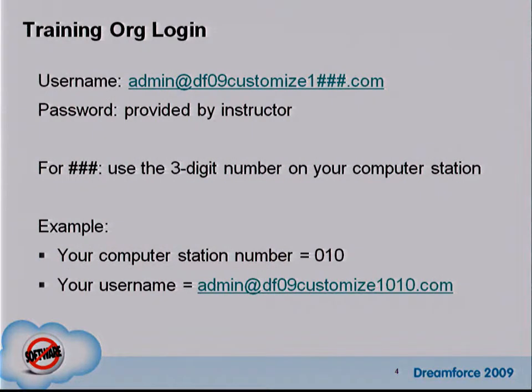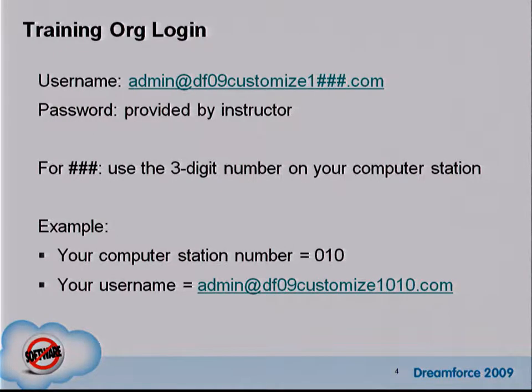Okay, so as I'm talking right now, let's try to log in. You should be able to open Internet Explorer or your browser up there. It should point to Salesforce's login page. Your username will be admin at Dreamforce, or DF09, customize1, and then a 3-digit number. That 3-digit number is the number on your monitor, in the upper right-hand corner. Use that 3-digit number. And then the password will be the word password, all lowercase, followed by the number 1.